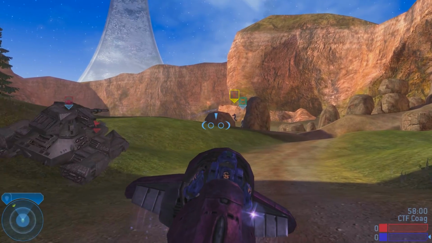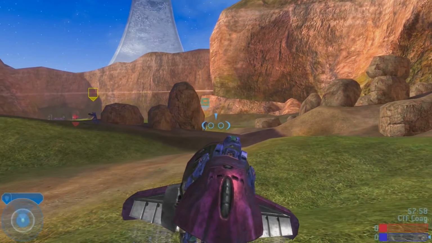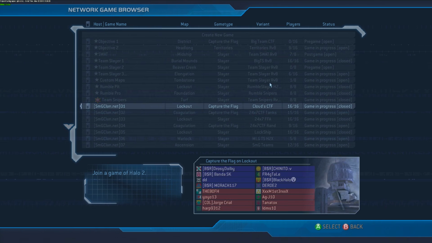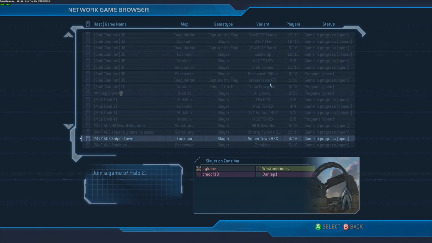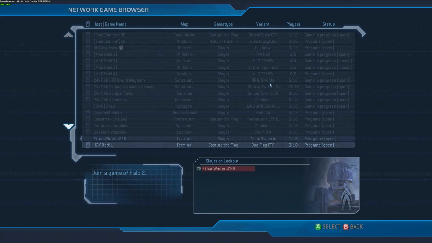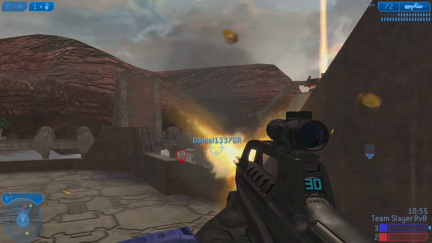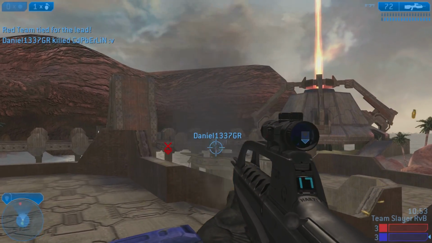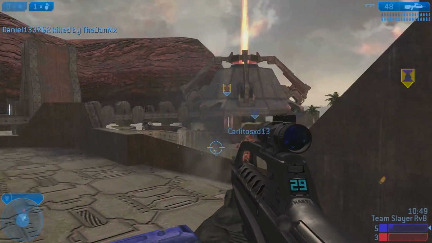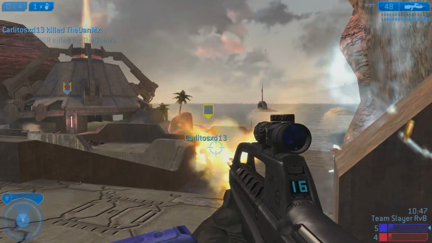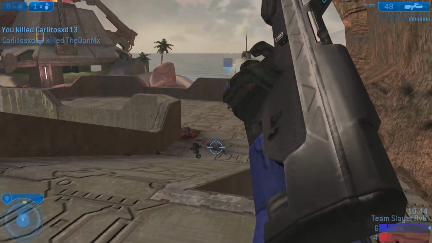The multiplayer seems to work perfectly fine, and there are a few servers active. If you didn't know, the Halo 2 Vista servers went down a few years ago. But this Project Cartographer update by the Halo community brings the servers back online. Hopefully more of you jump on board the multiplayer and we can raise the player base.